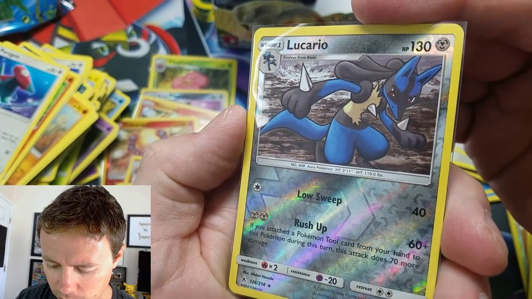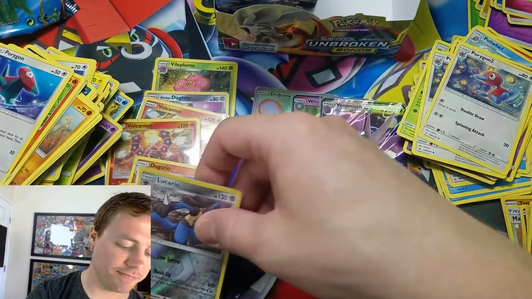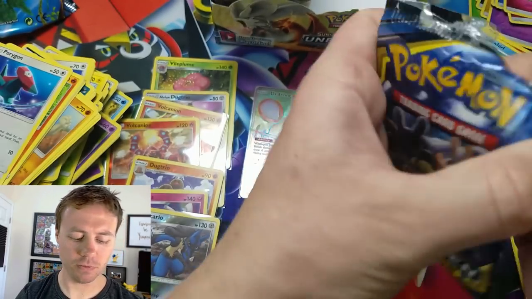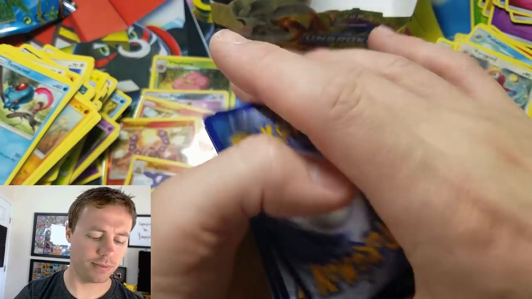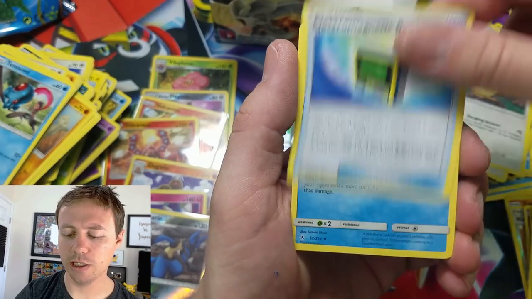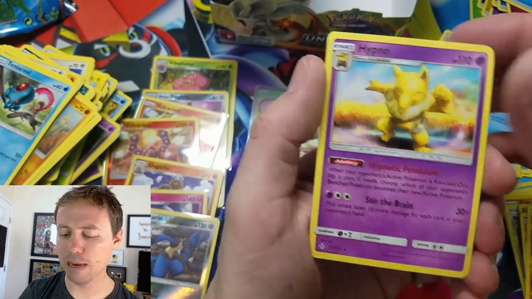It almost looks like fan artwork or something. I don't mean that in a bad way. It's just a very different kind of art style, the way he's drawn, than what we're used to seeing. Raticate, Electromagnetic Radar, Frogadier, Cubone Reverse Holo, and Hypno.